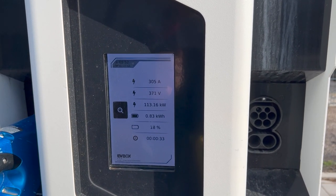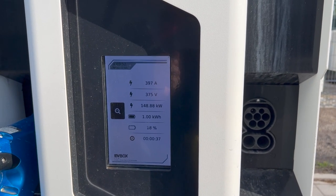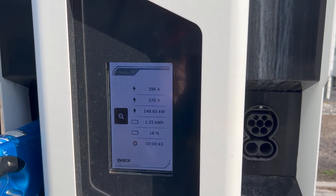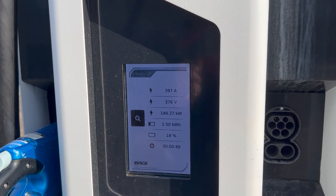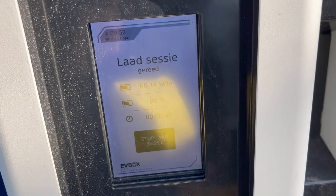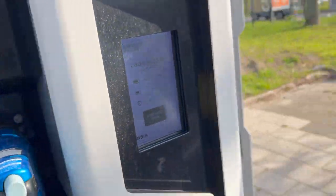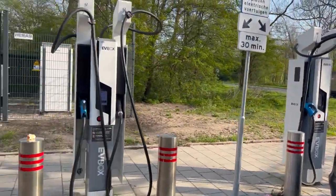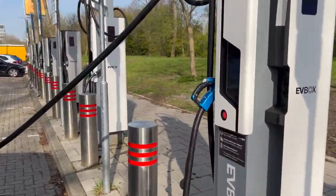I don't know why that power drop is happening, but it's ramping up again — actually ramping up well. This is about the same speed as I just got at the BP. The battery is also still cold, so it could just be the car limiting the charge. This one charged to 90% — that's probably the max set by the owner — 66 kilowatt hours. But there's a 30-minute charging limit, and I guess nobody is making sure that people actually adhere to these rules.